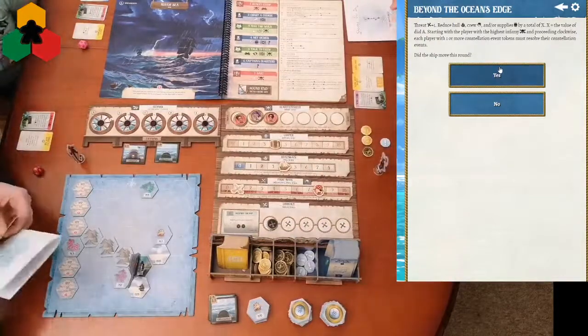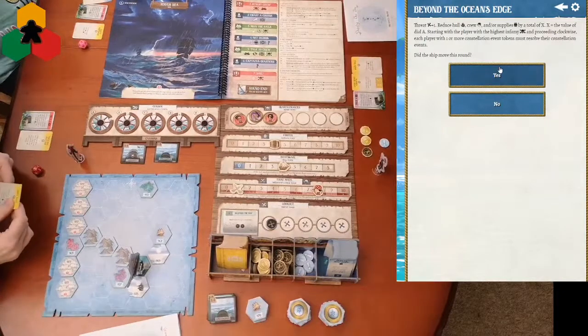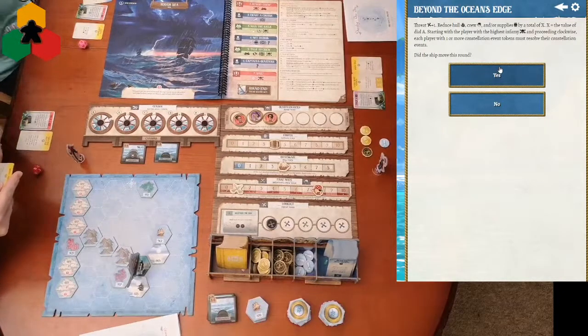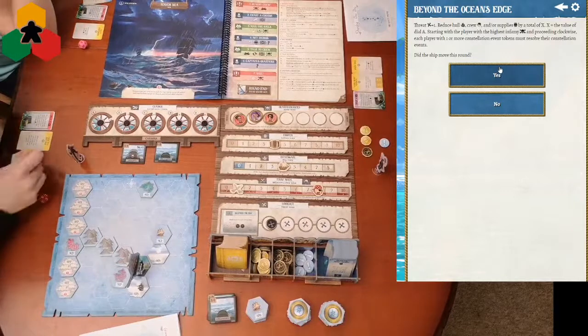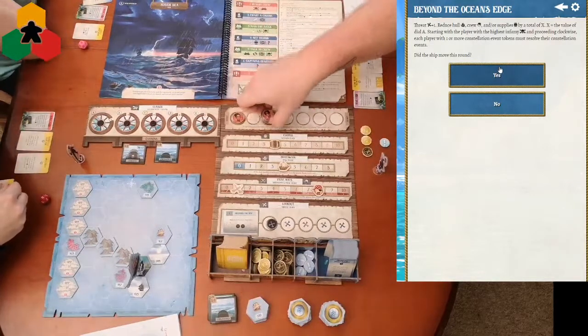Cool. Jessica, what's in the inside of yours? So if you flip that over, you've got gain one treasure. Infamy. Yeah. You gain a treasure, though.